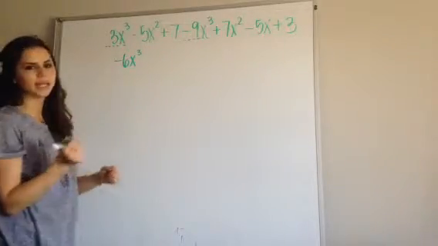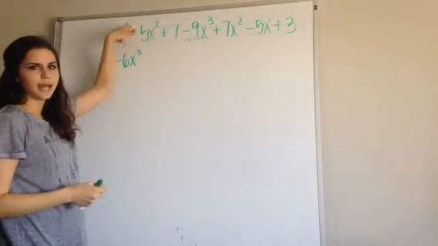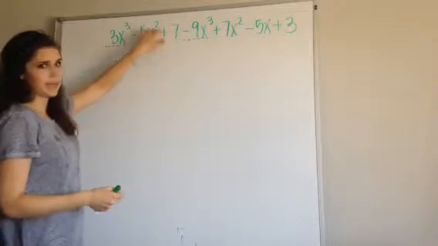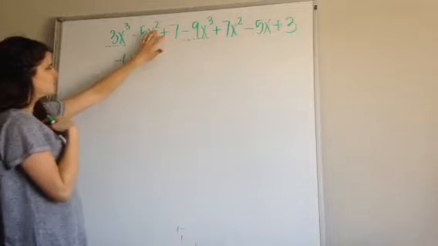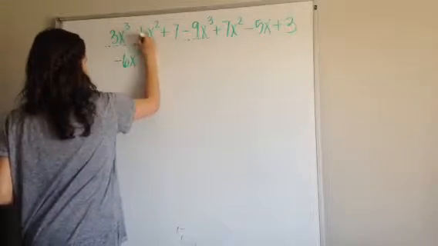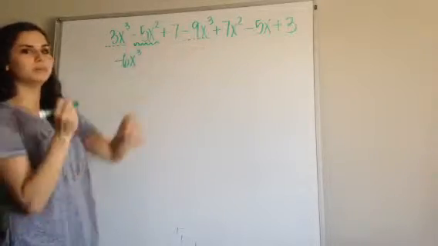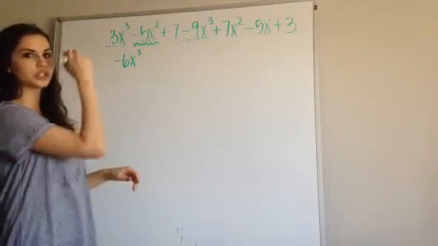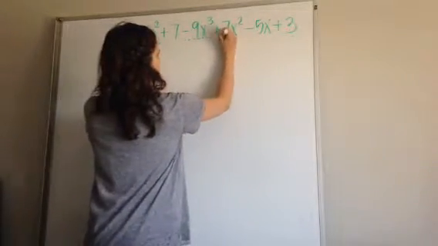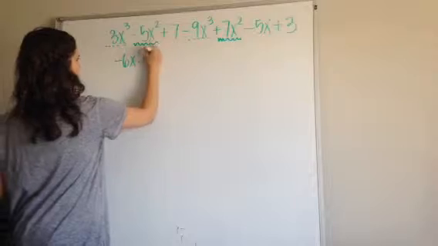Okay, and then I'm going to do squiggly lines. And you do it in highest power. The x cubed has the biggest exponent, so then we're going to go to the next biggest, which is x to the second. Sorry, I have the hiccups. So we're going to do negative 5x squared. I usually make my students put a dotted line on all of the x cubes and a squiggly line on all of the x squared, just so that they can visually see what needs to combine. So now let's put a squiggly line on the other x squared. Negative 5 plus 7 gives us positive 2.